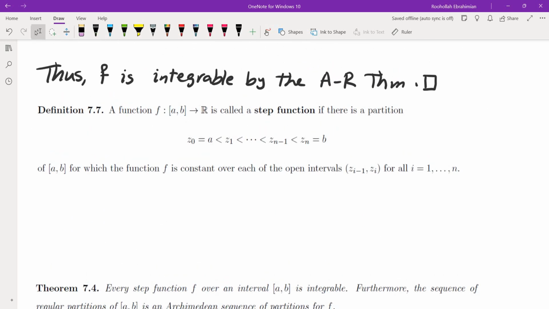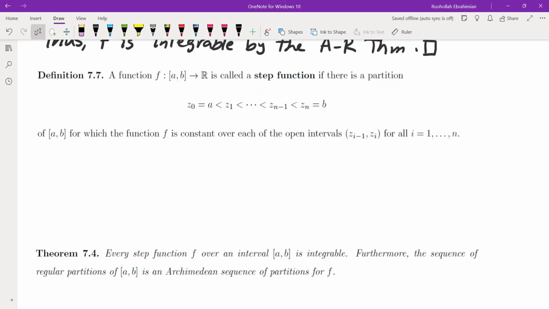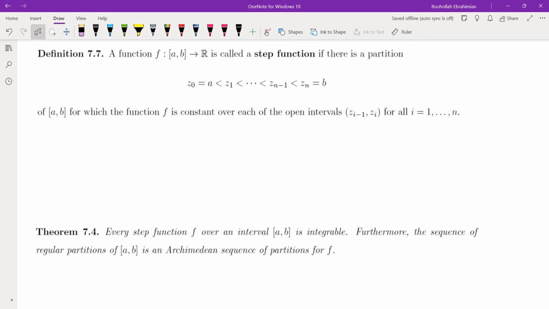So far we have talked about essentially one type of function that is integrable, monotone functions. We would like to get to more types of functions that are integrable because there's actually a lot of functions that are integrable. One type of function that is also not that difficult to prove is integrable using the methods and tools that we have built so far is step functions. So what is a step function?